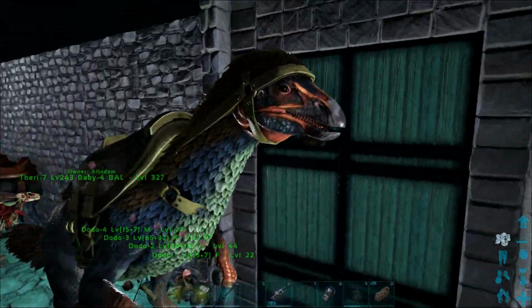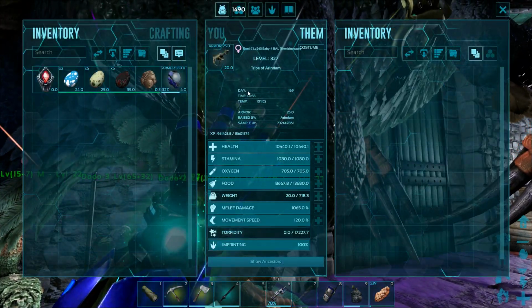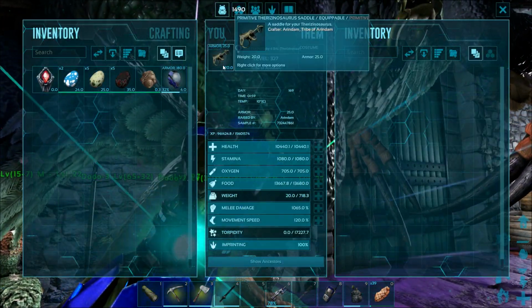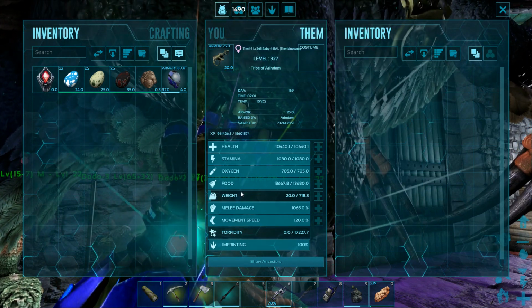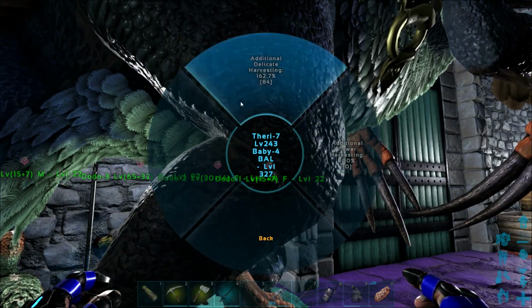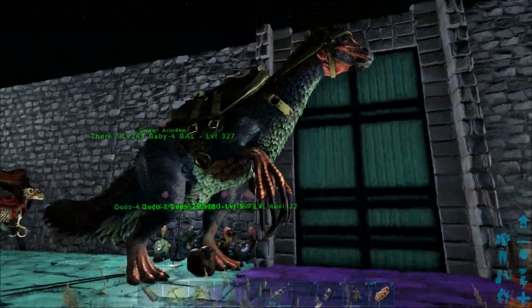This guy you see, I have colored the saddle as olive because he is meant to get as much fiber as he possibly can. As you can see, everything is put into delicate, so he is meant for collecting fiber.